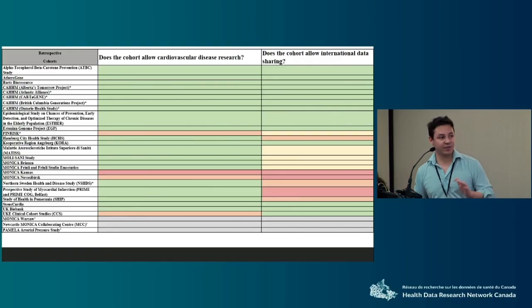So what we found here is that this is a chart of how open the permissions in these different data sets were. Green means very open, you're good to go. Red means there's a lot of restrictions. The other colors land somewhere in between. We found that most of these population health studies were allowing the secondary use of data for research purposes. You can see there's a bit of red, there's a bit of other colors, but generally speaking, they were all aligned on, yes, let's make secondary use of data.